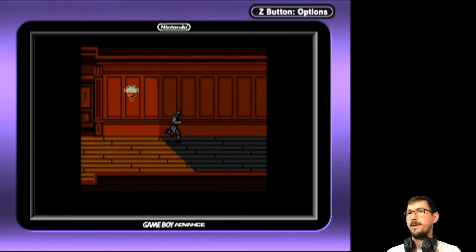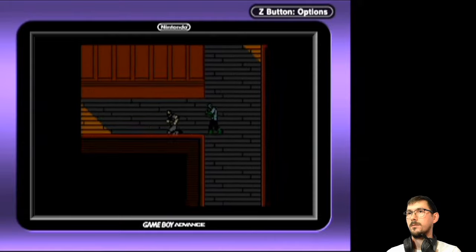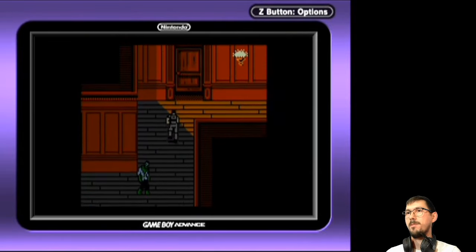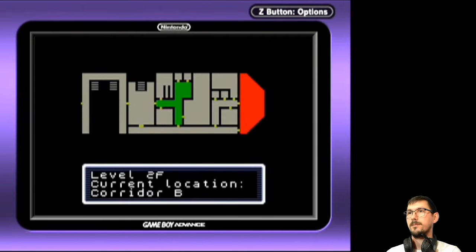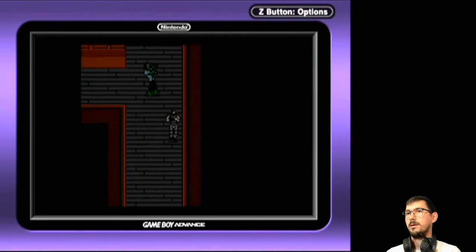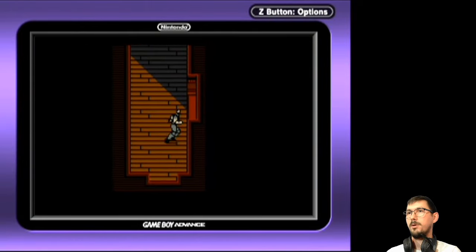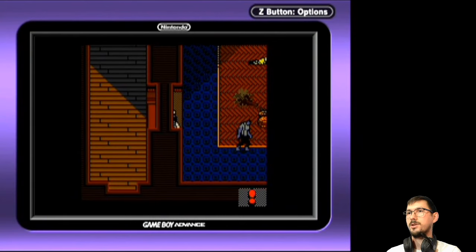Will some of them have ammo? We don't know. Maybe I get... Yep, up, up, up. Nice. Alright, map. Now I have to go down, past that guy, really fast. What about here? Maybe ammo? Yeah, that guy's got ammo, but we can just kill that guy.